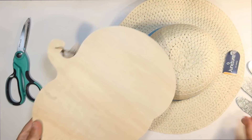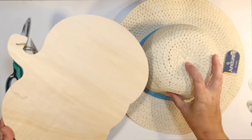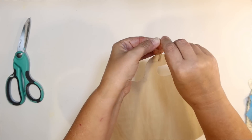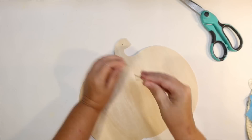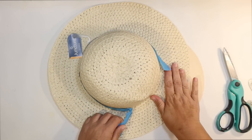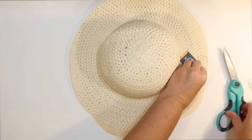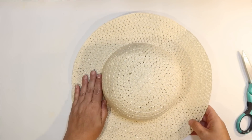Okay, our next DIY — I'm going to use one of these little spring or summer hats, a wooden pumpkin from the Dollar Tree. And I originally was going to use that metal flower, but I do end up using something else — not a flower, not a leaf. So we're going to start with the pumpkin. I love these plain wood pumpkins from the Dollar Tree — you can do anything with them, and this one turned out beautiful. I picked up this little hat, it's left over from summer or spring at the Dollar Tree, and I thought it would be a great source of seagrass because I kind of want this to look like a seagrass pumpkin.